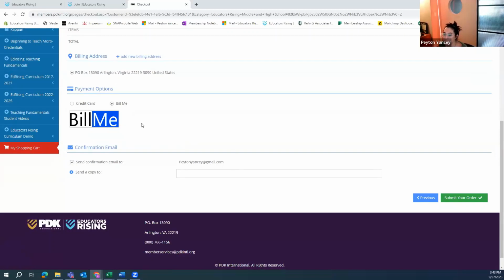With doing this, you're going to have your student attaching your bill to your school's account. That is why it's so important to have your school correctly added to your students' accounts when they are registering. This will automatically attach them because they are attached to your account as a student and they have now added their bill. For the sake of this, I'm going to go ahead and not send myself a confirmation email, but we do always encourage that you have that sent to you for your own track records. I am now going to go ahead and submit the order. It's not going to ask me for a payment.